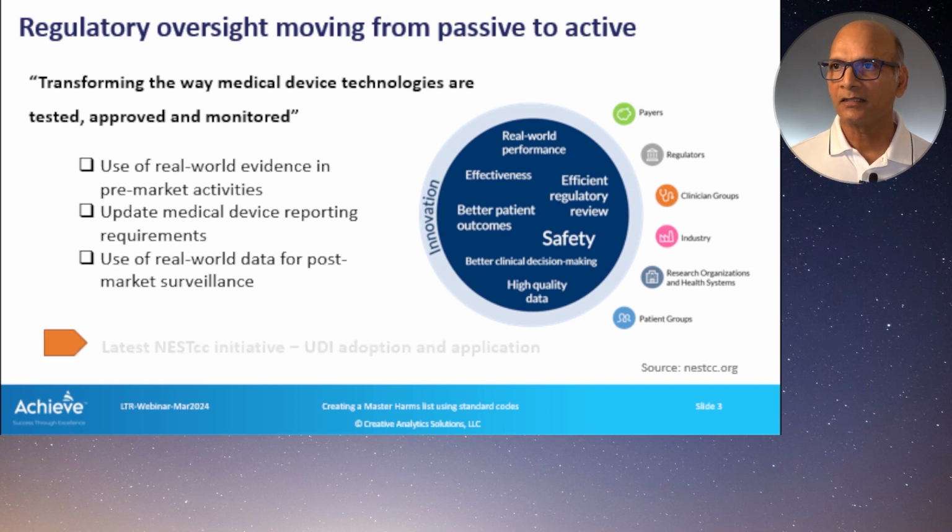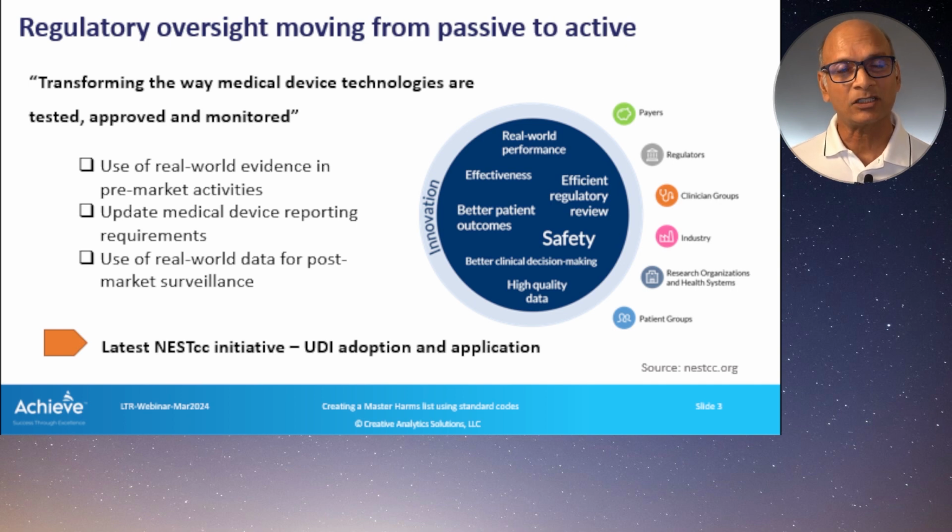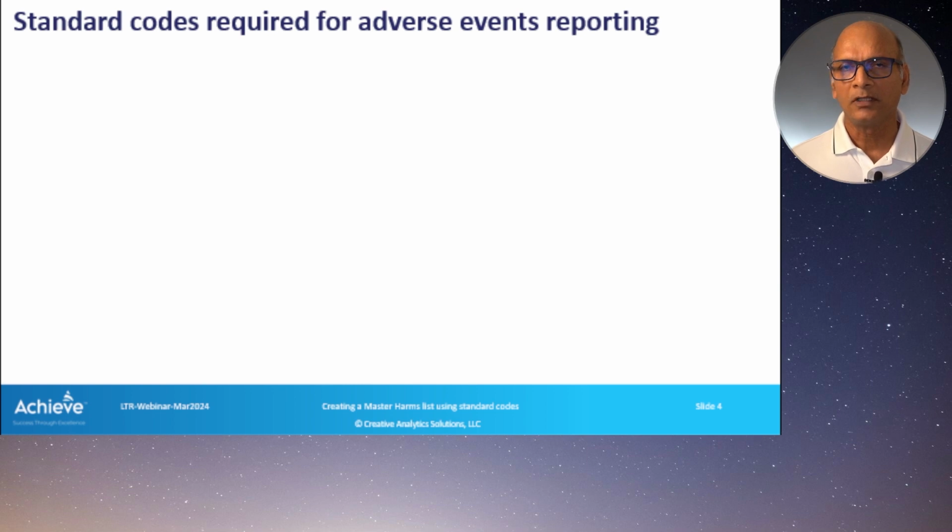The most recent initiative, I think what I heard from the NEST CC, was UDI adoption and application from electronic health records, integration of that. And once you have that, they have direct visibility to the link between a specific medical device and an adverse event. And once you have that and you can query that data, you can put two and two together and figure out which medical devices are not performing at the level that is expected from them. So this is a background of why I think this is very important.